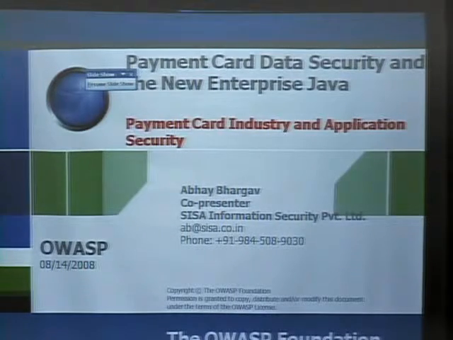Basically, we are going to split this session into two mini sessions. First of all, I'll be talking about the payment card industry and application security. And then Dr. Kumar will be talking about the security implementation for the PCI industry using the new Java EE. So basically, we're going to touch upon the design aspects of applications for the PCI environment, for PCI compliance, and a few implementation requirements. Because of the paucity of time, we'll not be able to cover everything, so you can take your questions offhand as well afterwards.